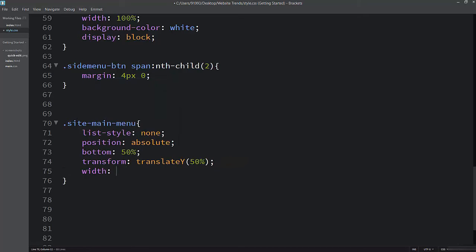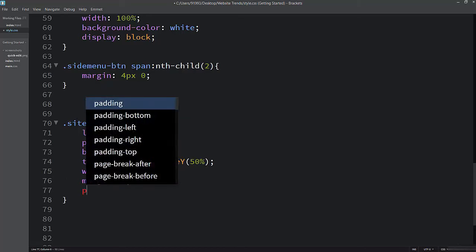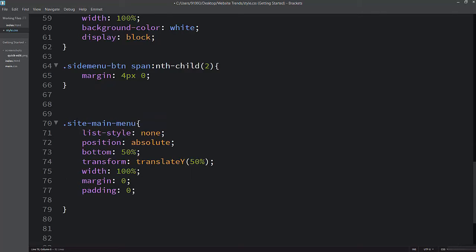Width should be 100% and margin should be 0, padding also 0, and text align should be centered, so we'll get all the things at the center beautifully. Padding top something like 50 pixel. As you can see, it is working like this.